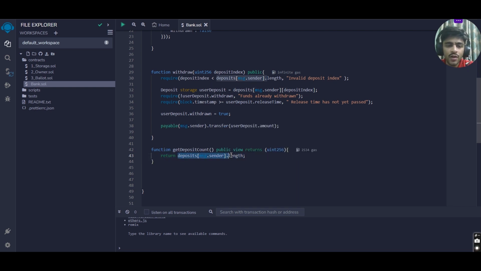So this is what is happening here, which I explained just now. This deposits message.sender will help us to retrieve the array, and as soon as we get the array, we can use the functions of the array such as length, and this will help us to know the number of deposits.